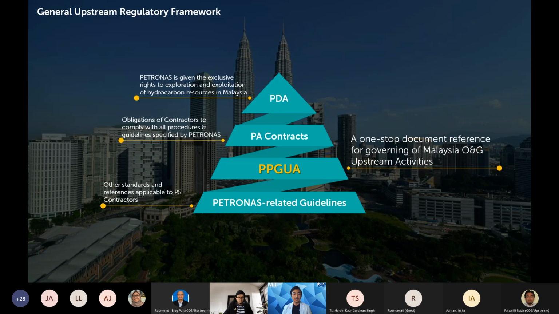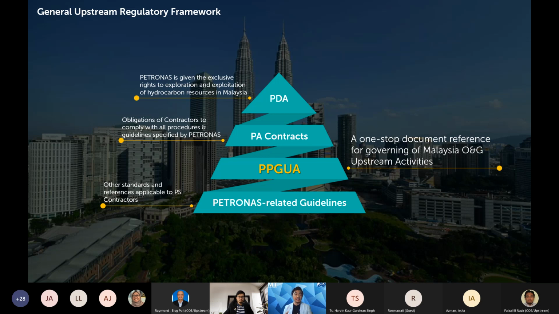Okay. Now we move to the next layer, which is on PPGUA. PPGUA is the one-stop document reference for governing Malaysia oil and gas upstream activities, and PPGUA stands for Petronas Procedure and Guideline for Upstream Activities, as Haziq mentioned earlier on.